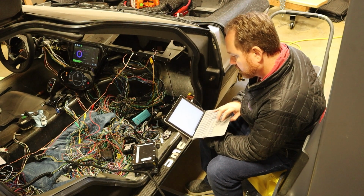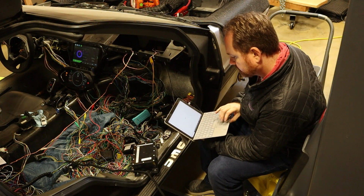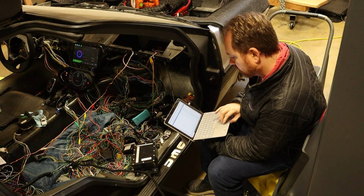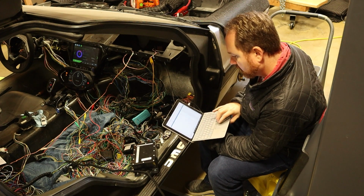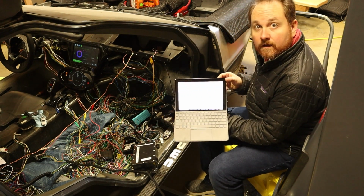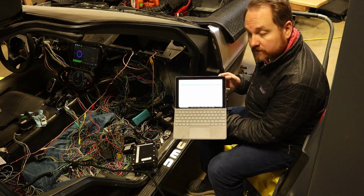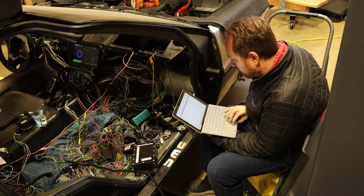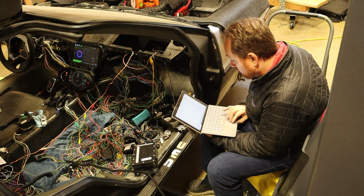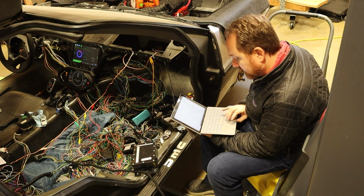And let's do battery energy control module data. I'm going to look at voltage data. Oh, look at this. You can't see this, but it's beautiful. This is showing all of the battery cell voltages, and they are all the same. They're all 3.49, 3.50, 3.49. Everything is looking really good there.